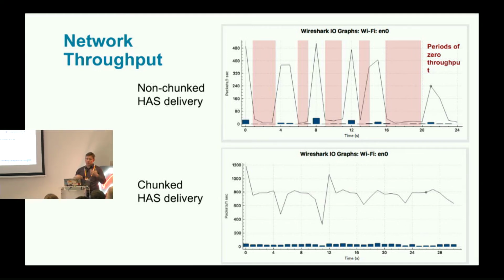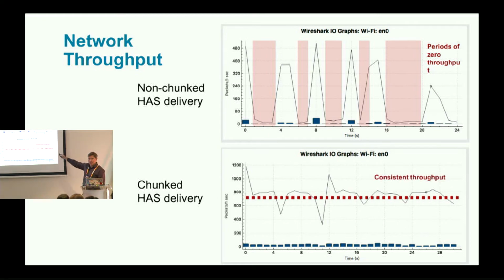And when I say competing, this is you watching a show in your bedroom, your kids watching one somewhere else in your house, and you're both sharing the same internet connection. Both of you have adaptive clients that are competing for scarce bandwidth. Now, if we compare this network profile to a chunked profile, this is an actual Wireshark trace of me playing the video here. You'll see we don't have the big spikes. We have some variation, but not nearly as many. This was also with 4-second segments. So we get much more consistent throughput. From a network stability point of view, we like to see consistency. It's much easier for us to manage a 20 terabit system when we have consistent levels than when we have a sawtooth or spiky level.